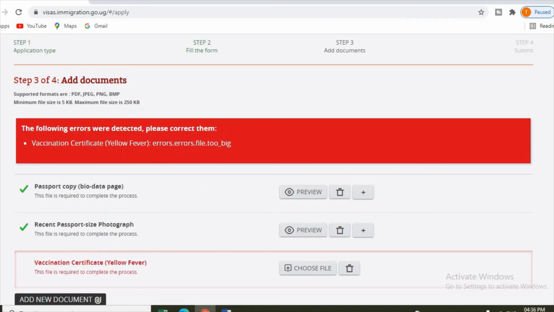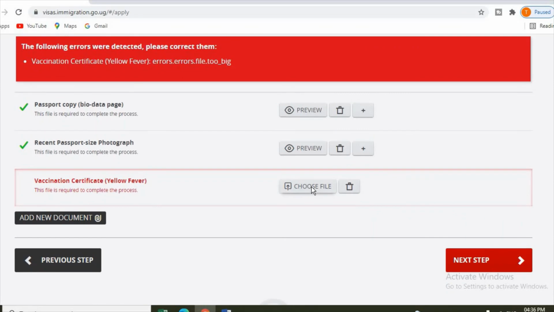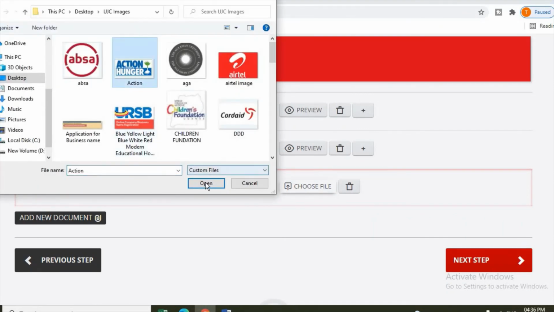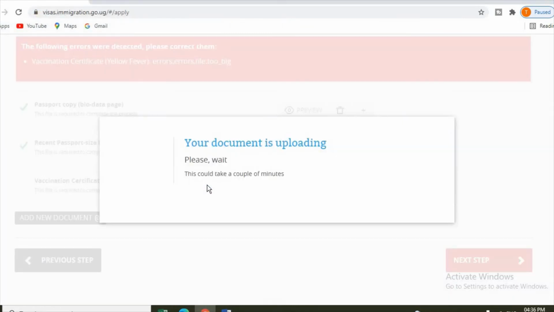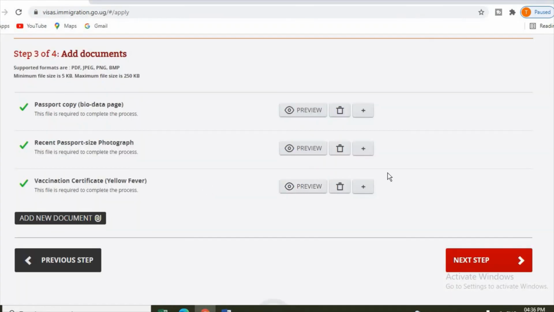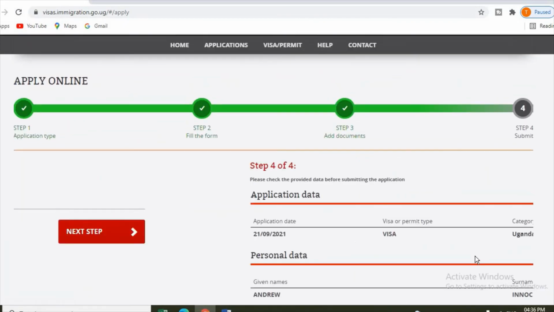The vaccination certificate here is too big. Okay, get something smaller because you have to see the size of the documents that is required to be uploaded. Yes, if that is done, you click next.